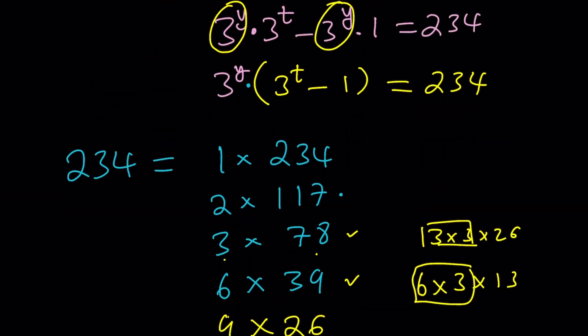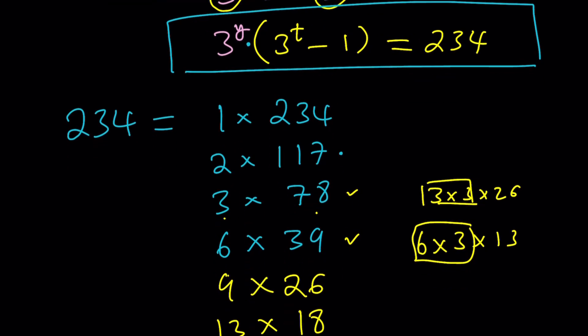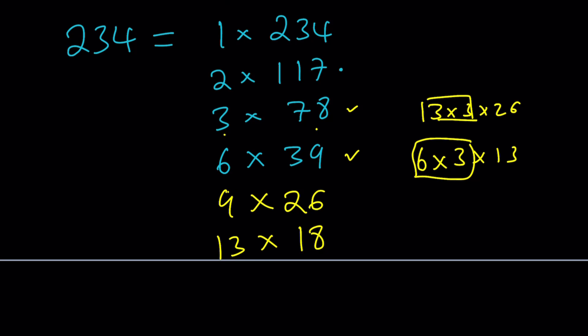Now, take a look at this. And take a look at the equation we have. Do you see any similarities? You should be able to compare them. It means that 3 to the y, first of all, is a power of 3. So, one of the factors of this number is a power of 3. The other factor is 1 less than a power of 3. That's interesting.